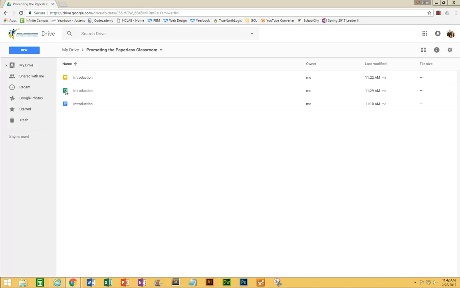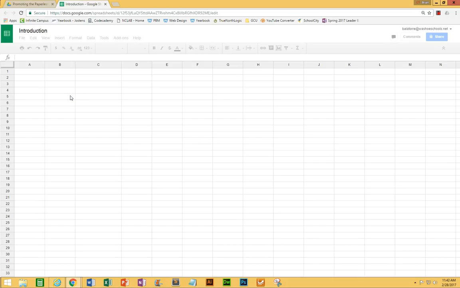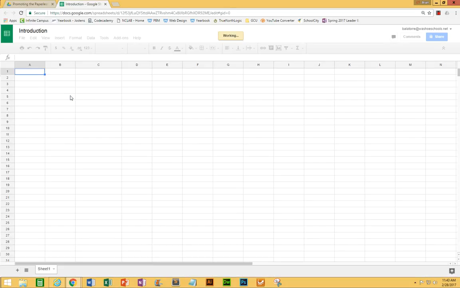The green icon will let you know that that is Google Sheets, as our file names are all exactly the same. Once again, slides, sheets, and docs. We're going to spend time on the electronic spreadsheet program that Google has, Google Sheets. So let's go ahead and double click on this. It'll open in a new tab, and we are ready to begin some basic edits. Once again, this is a basic tutorial, just how to make very simple adjustments to our existing spreadsheet.